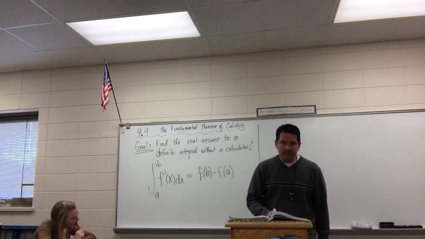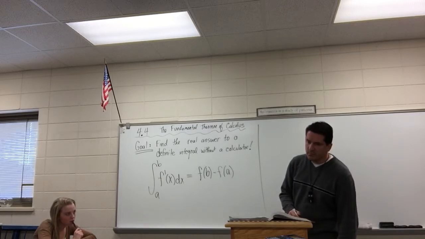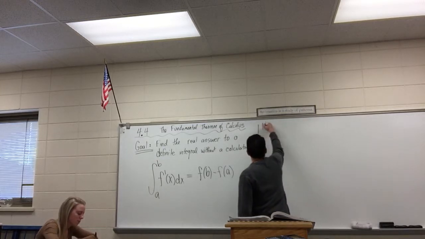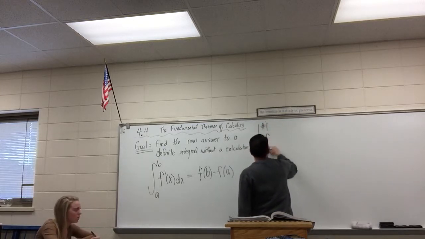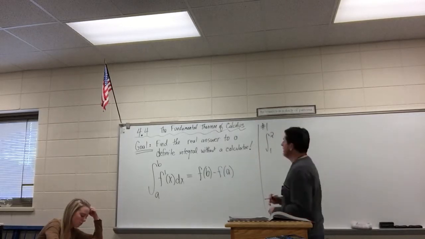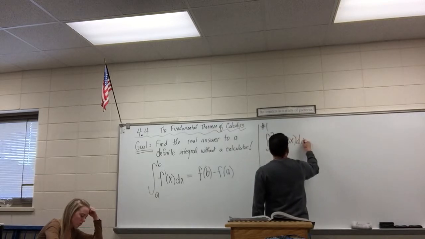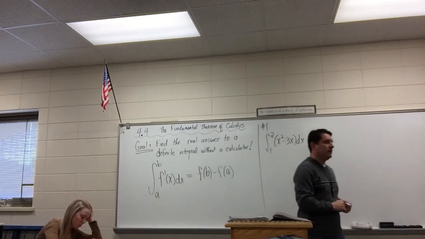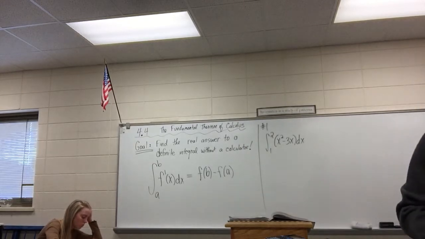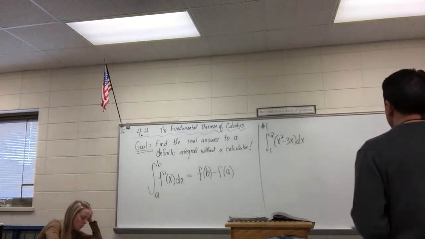So let's snag one, compute it, and see what we get for an answer. Let's just do one which seems harmless: the integral from 1 to 2 of x squared minus 3x dx. We're going to do this by hand. It's a requirement on the AP exam; you have to be able to do this. Then we're going to test our answers using the calculator and see if it's right.